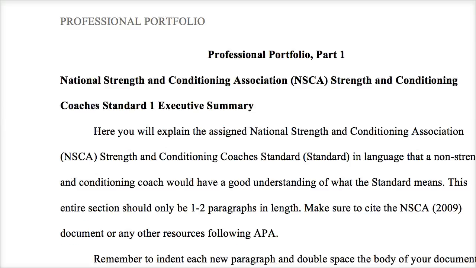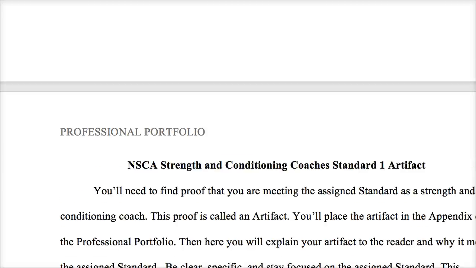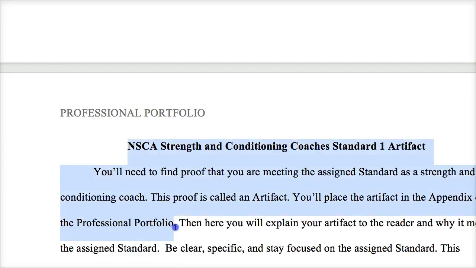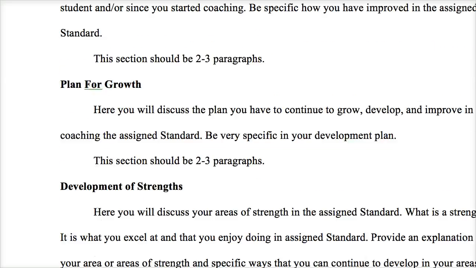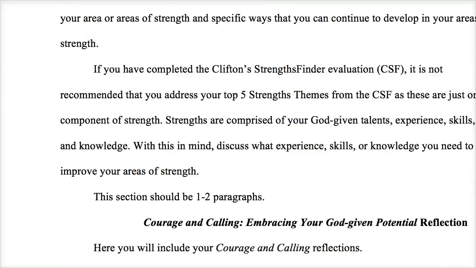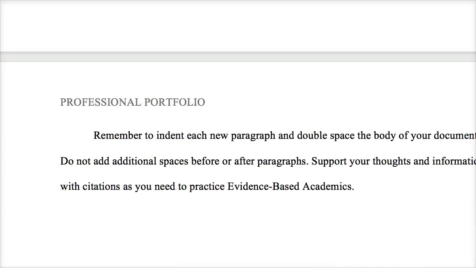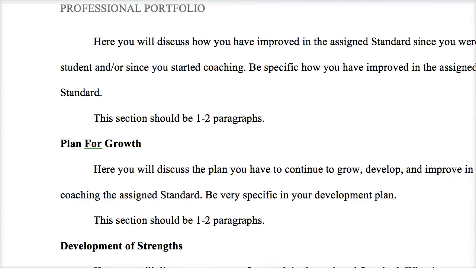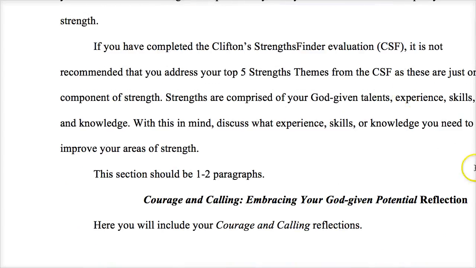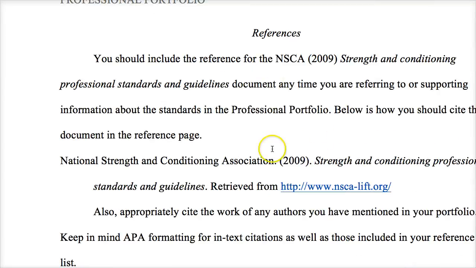You'll turn in your executive summary, and then you need to eliminate everything else out of this template until you get to the reference page.